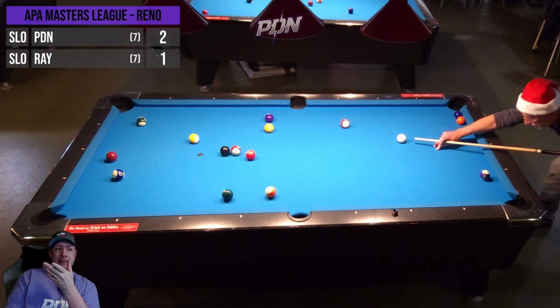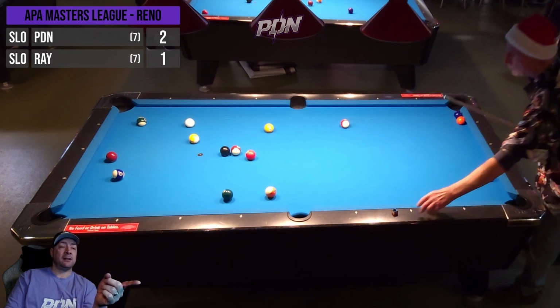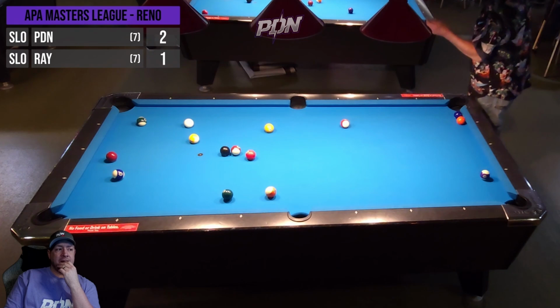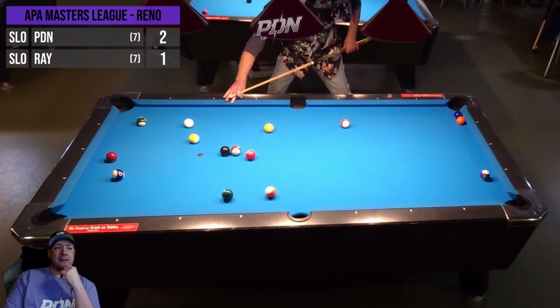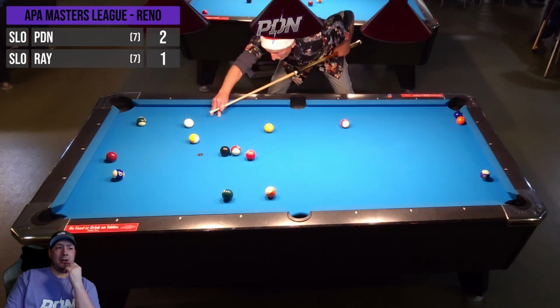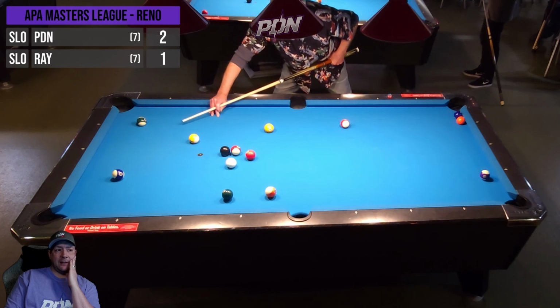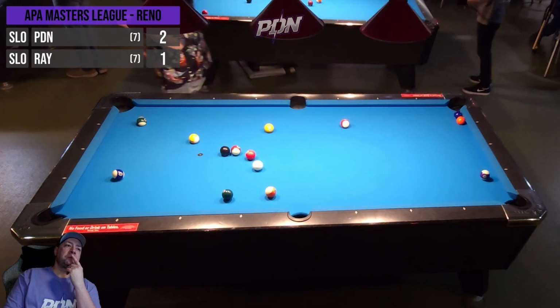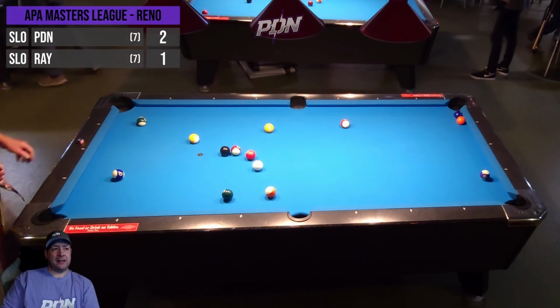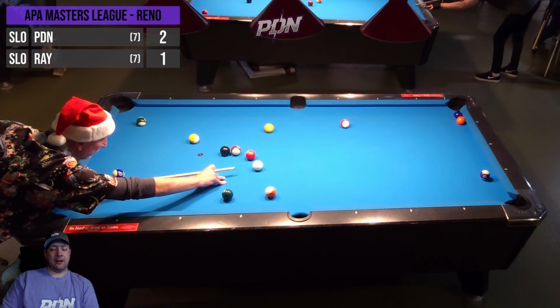I think he decides to go with stripes, which there's not really a ball that you can use to move the... Oh no, he does take the 4 ball instead of the 1. That's what I was kind of confused on when we were playing, because the 4 ball doesn't help out the 3 ball at all. You still have a ball blocking the 3 from the side over here, and you're naturally running into that direction anyway. So I don't know if he's around the 3 to be able to shoot the 1. Got a combo up there. That combo goes nicely.